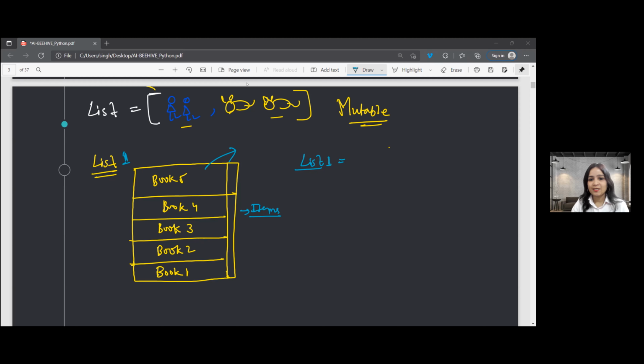Since book 5 he has given to somebody else, now we have book 4, book 3, book 2, and book 1. All right, so this is how we can use lists and tuples.